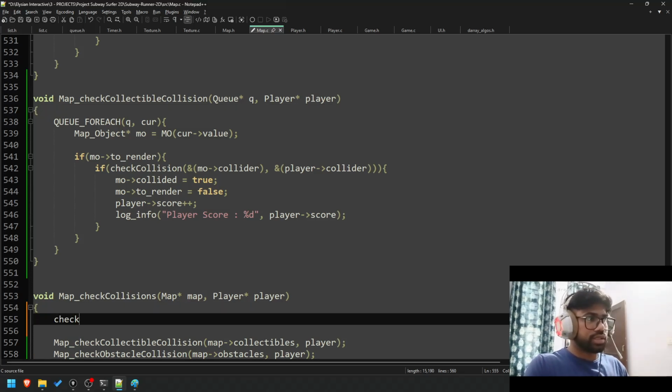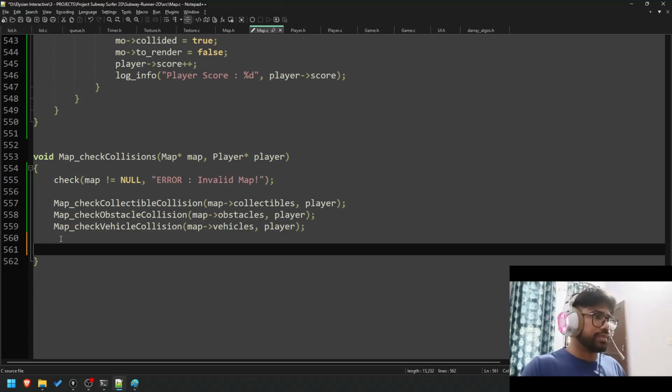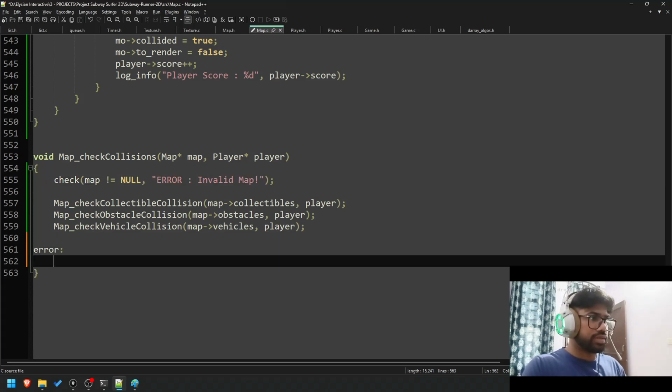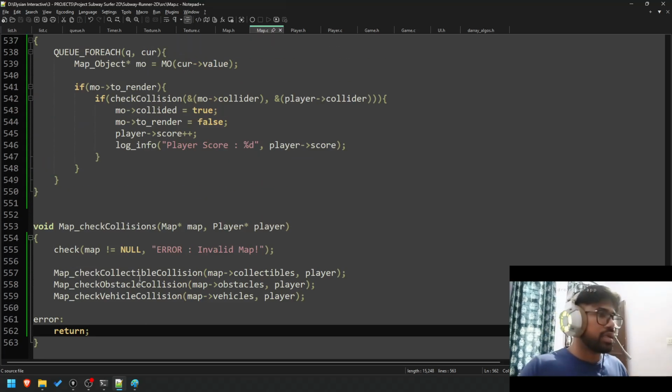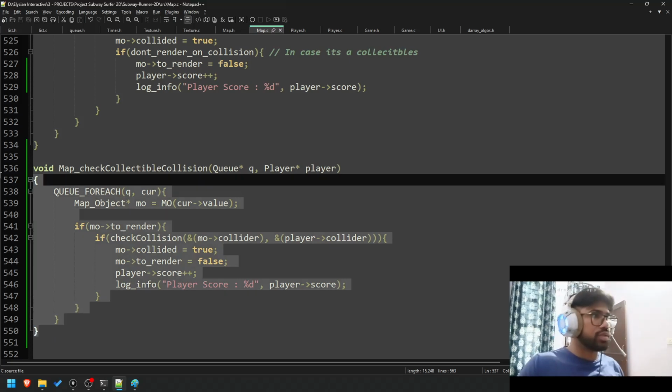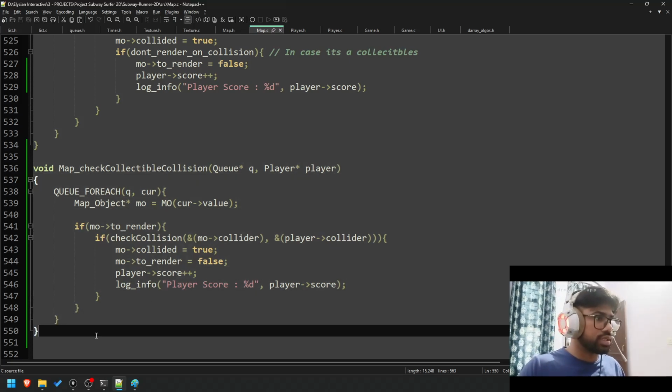Let's check. Map should not be equal to null. Error invalid map. Then we simply go error and return. Okay, so that is done.